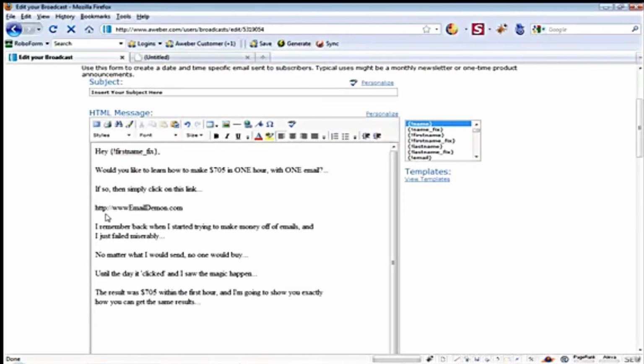It doesn't have to, see, that's the thing a lot of people don't realize. They think you have to study, use all these hidden commands and all this NLP and fancy trickery whenever it comes to email, and it's really simply not true. Some of the best emails you can do is just simply talk to somebody like you would your best friend. Don't try to be salesy. Don't try to really even think of what is proper copywriting, and even if it sucks, that adds the essence of believability, and that believability is always going to increase your conversions. It sounds like a real person talking. It doesn't sound like a fancy, hyped up pitch from an infomercial.